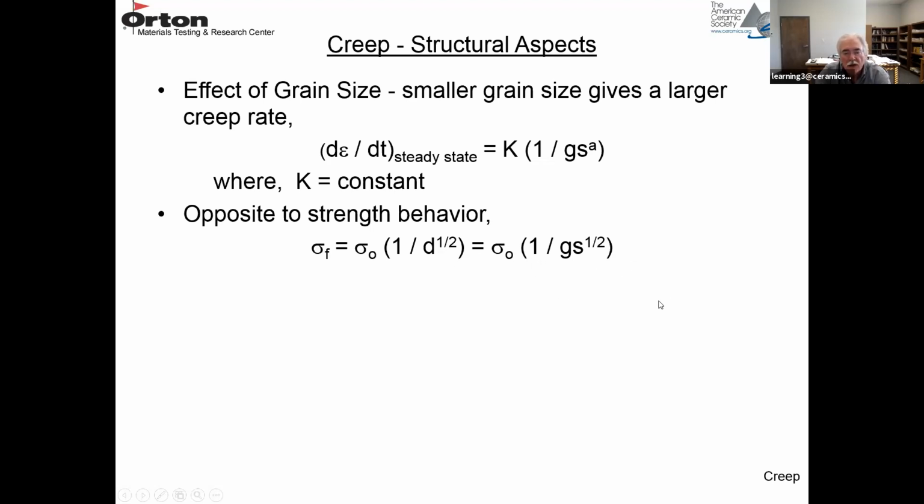You might like to optimize multiple properties for a particular application, but what it usually comes down to is you have to compromise, because when you tend to maximize one property like strength, you're going to increase another property like the creep rate. So that's pretty typical in designing a refractory material. You have to be aware of changing a structure to maximize a property, you may be decreasing other properties that you want to build into the material.